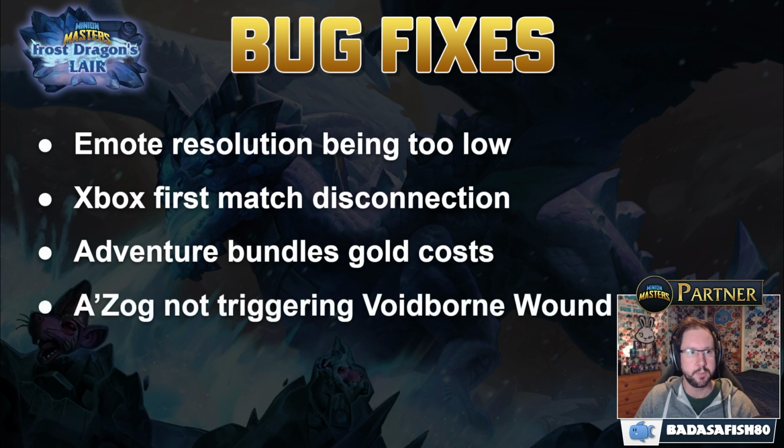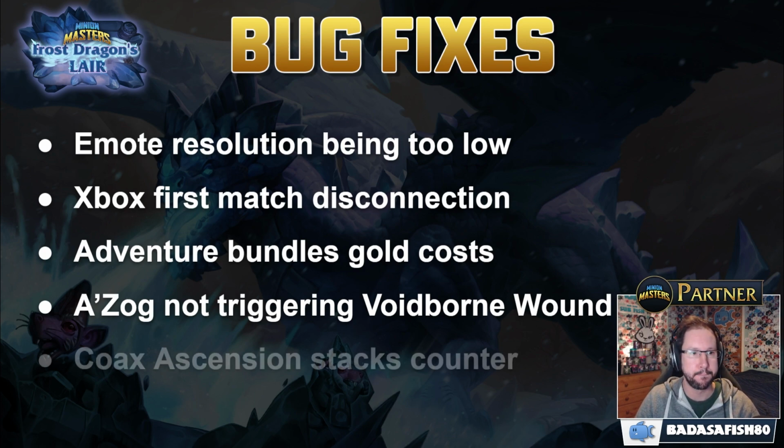Now, this one has been around for a while. The Azog not triggering Voidborn Wound. So Azog, of course, is one of the newer minions. It's the purple alien-looking guy with the shadow dash where it jumps around. Now, he should be able to trigger the Voidborn Wound. Voidborn Wound, of course, is once a Voidborn minion attacks face, it triggers this wound on any appropriate cards.